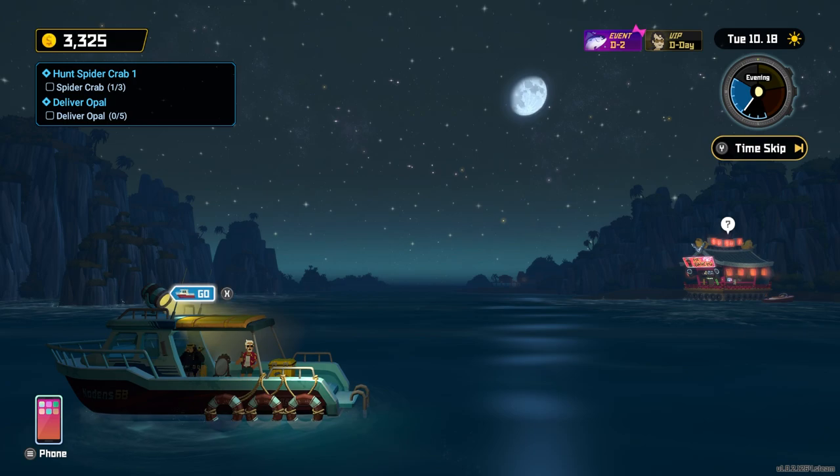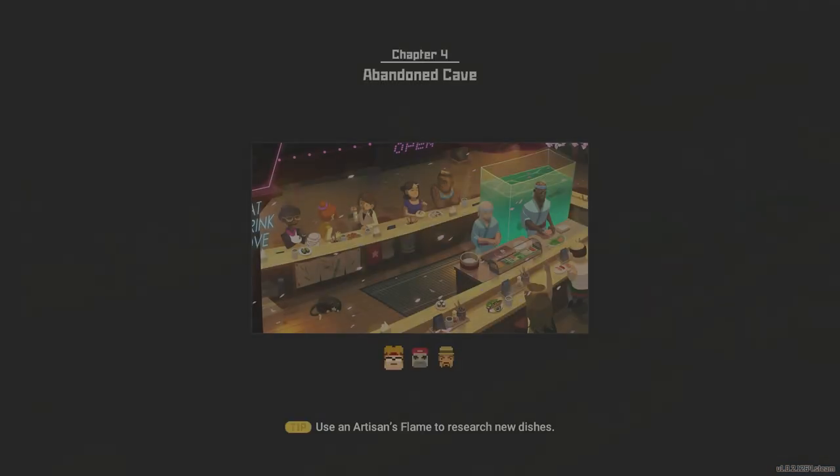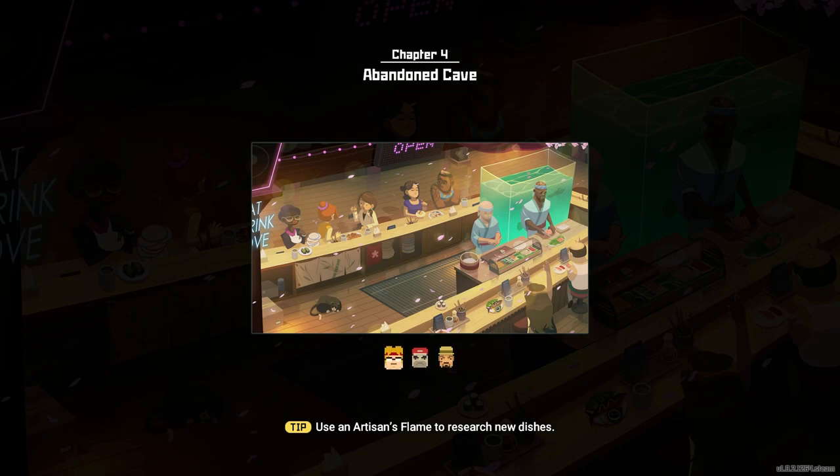Right, let's go open this blim blammin restaurant. We need some money. We're not going to make that much, but we do have a VIP. So that's something.